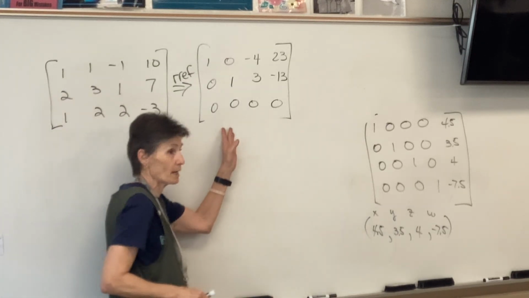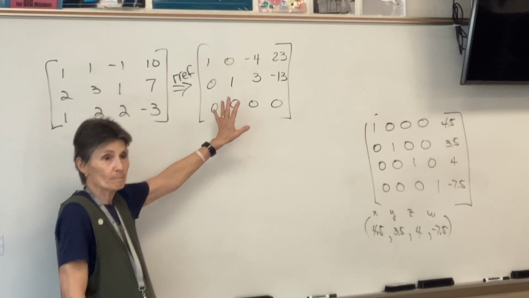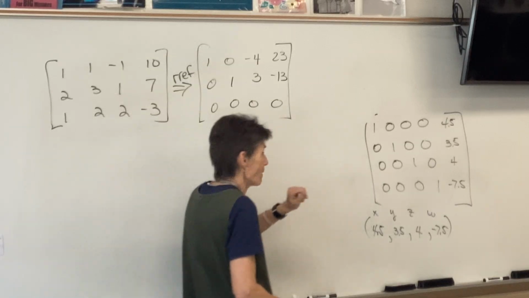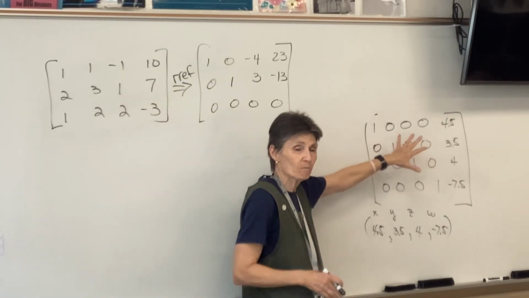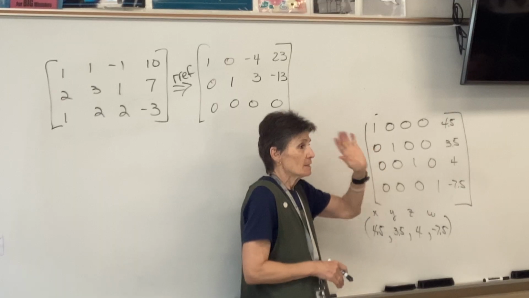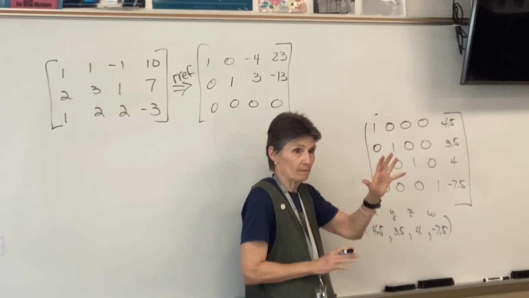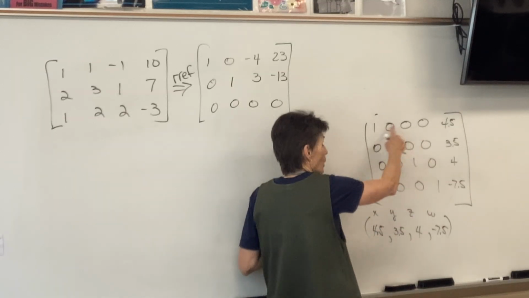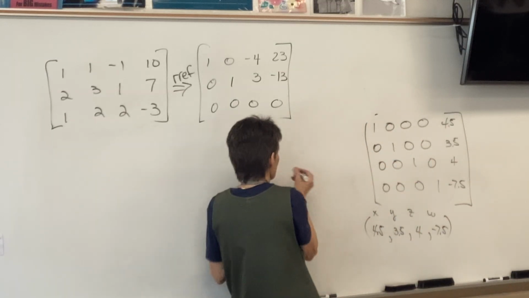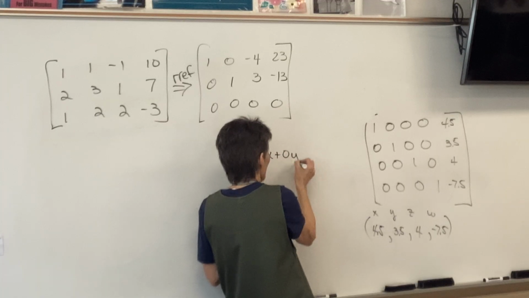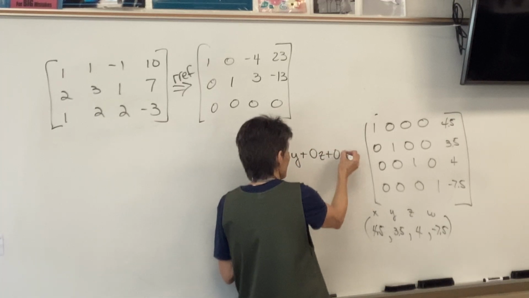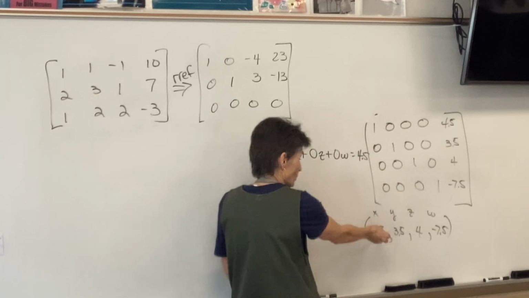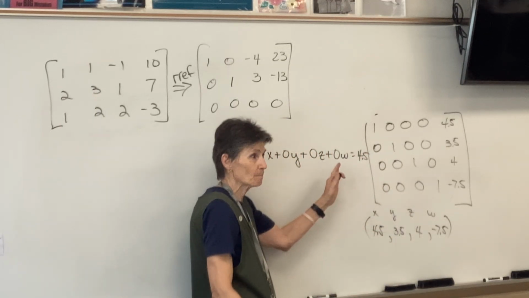Does this matrix look like what you guys got out? Alright, there's something fishy. I want to go back to the one we just did and the one we did before that. Remember, each row is an equation. Each column is a variable. So this top row literally says 1x, no y's, no z's, no w's equals 4.5. So that's why x equals 4.5. Does that make sense to you?